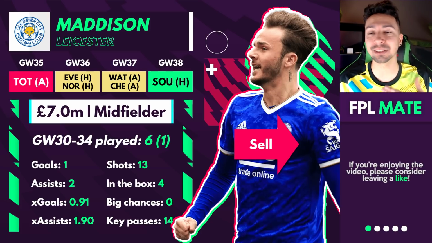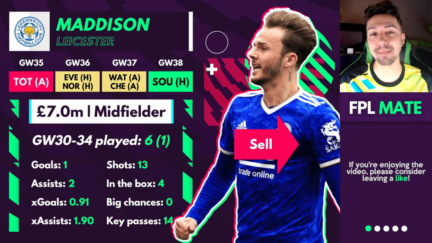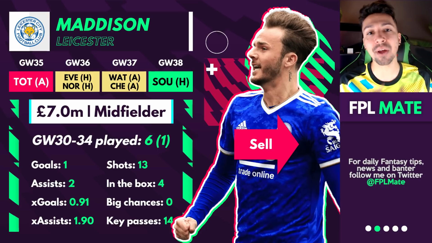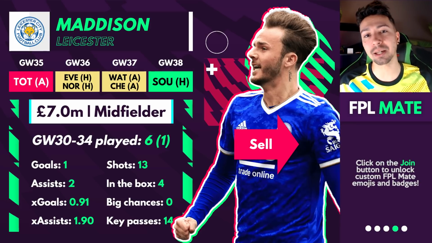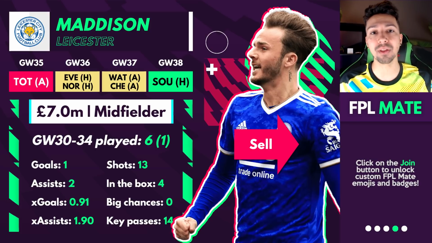The situation with Leicester is no different to what I've been saying for a few weeks now. The only safe player in the entire team is Kasper Schmeichel. Everyone else is going to be rotated a little bit, so I'm not really interested in Leicester players at all. Even though they've got a double-double, it's not actually going to feel like a double-double by the time we get past the heavy rotation that is inevitably going to come their way. So guys, I would be very tempted to sell Maddison, Barnes, Iheanacho, whoever you have, and I know a few of you guys are also thinking about buying Leicester players. I would say all of them are no-goes other than Kasper Schmeichel.